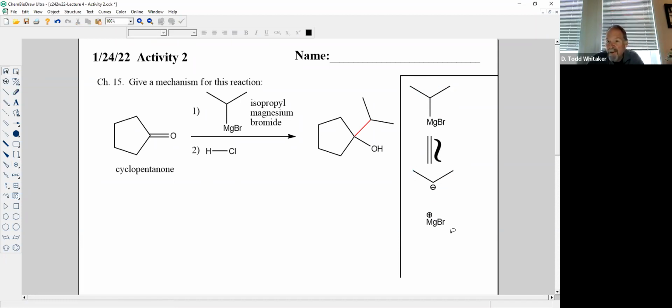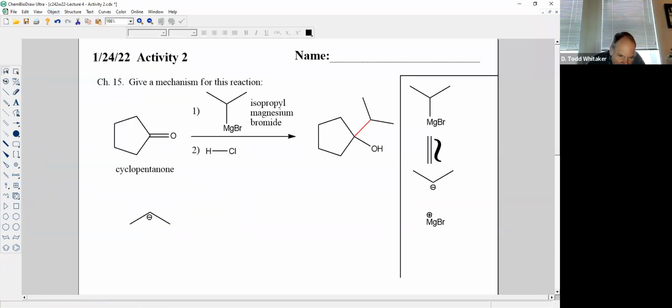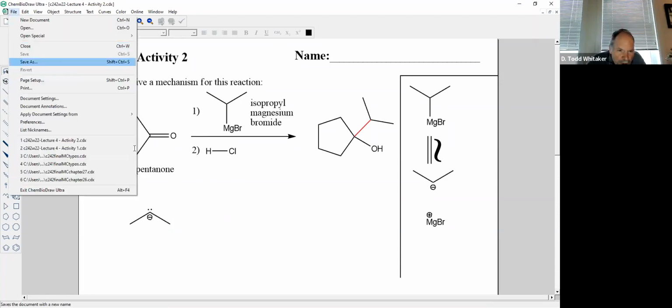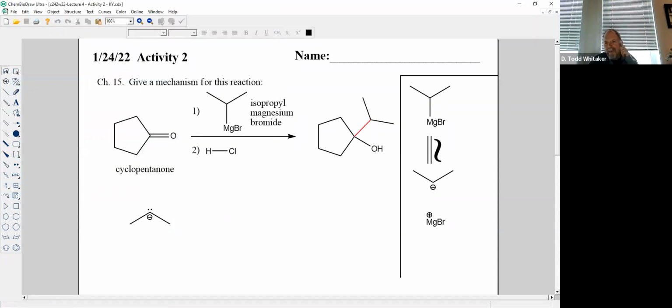So you can start your mechanism with the anion, but make sure you put a lone pair on it. I'm just going to move the anion down here. I'm going to make sure I have a lone pair, else you're not showing me what pair of electrons it's going to be using. I don't need 2 lone pairs. Save. Oh, I was silly. I have to save 2 versions. File save as, because I want to post a blank, right? I'll post the unmechanized version and then this one.